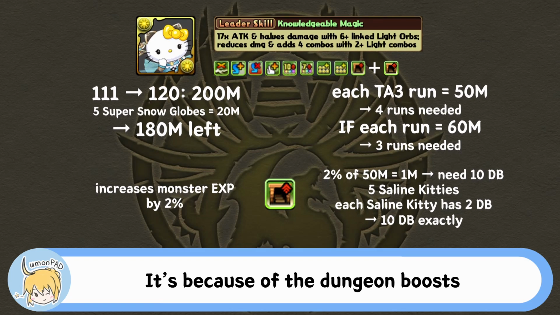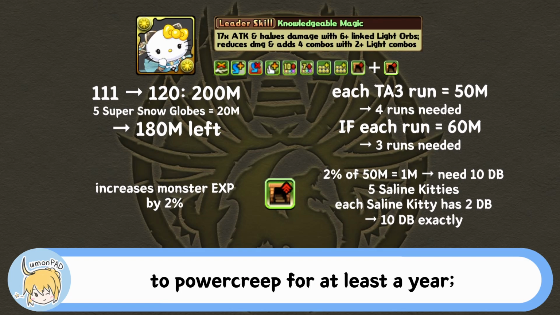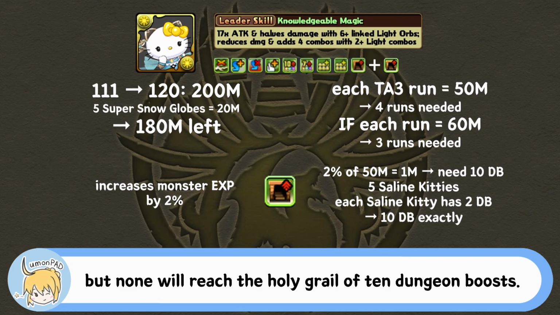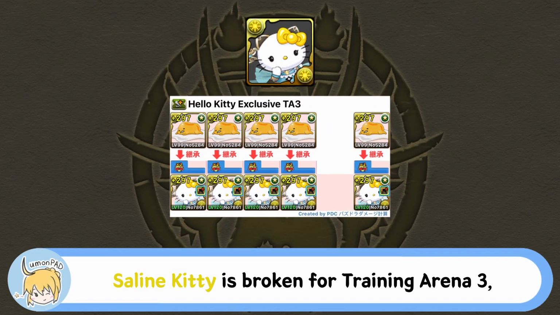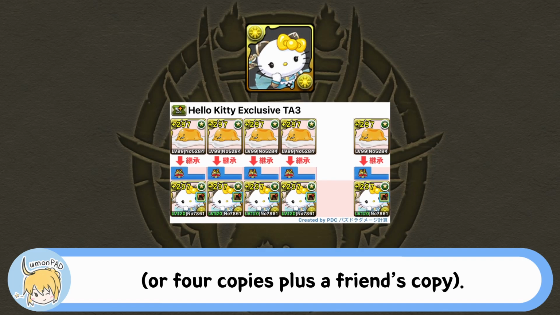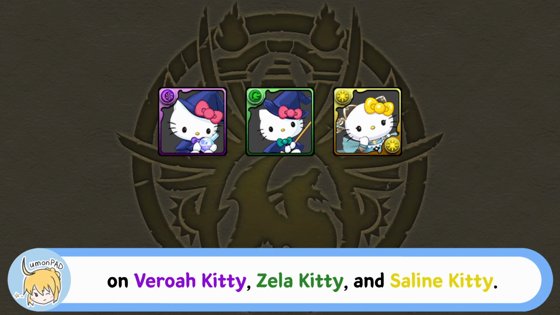It's because of the dungeon boost that I believe Saline Kitty will remain immune to power creep for at least a year. I'm sure other system builds for Training Arena 3 will come along, but none will reach the holy grail of 10 dungeon boosts. TLDR, Saline Kitty is broken for Training Arena 3, but you need 5 copies or 4 copies plus a friend's copy. And that's my analysis on Veroah Kitty, Zela Kitty, and Saline Kitty.